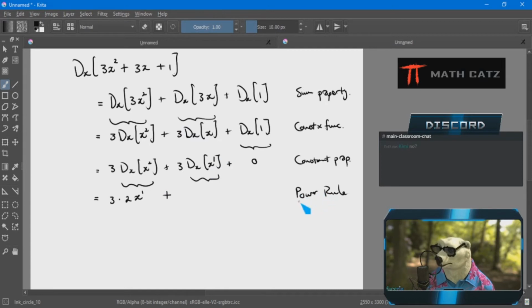Power rule. Absolutely. Power rule. The 3 is there. Let's just see what the power rule does. 1 goes in front. The new power of x is 1 less. And I'm not going to write the 0. So what happens here? That's x to the 0. X to the 0. Anything to the 0 is?